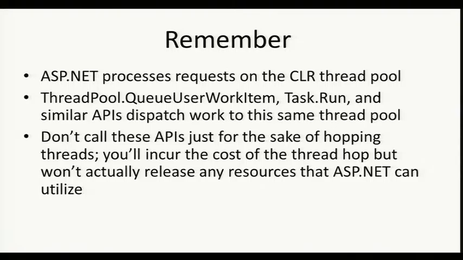Yeah, so we keep harping on this point, but it's a very important point. If you're calling ThreadPool.QueueUserWorkItem or Task.Factory.StartNew just to hop threads in ASP.NET, you're not actually going to see a performance gain. Remember, all you're doing is consuming a resource that ASP.NET could have consumed had you not called those methods. Right. So all these things, Thread, QueueUserWorkItem, Task.Run, Task.Factory.StartNew, these guys all basically spin up a new thread out of the ASP.NET thread pool, right? Because it's all just one thread pool.